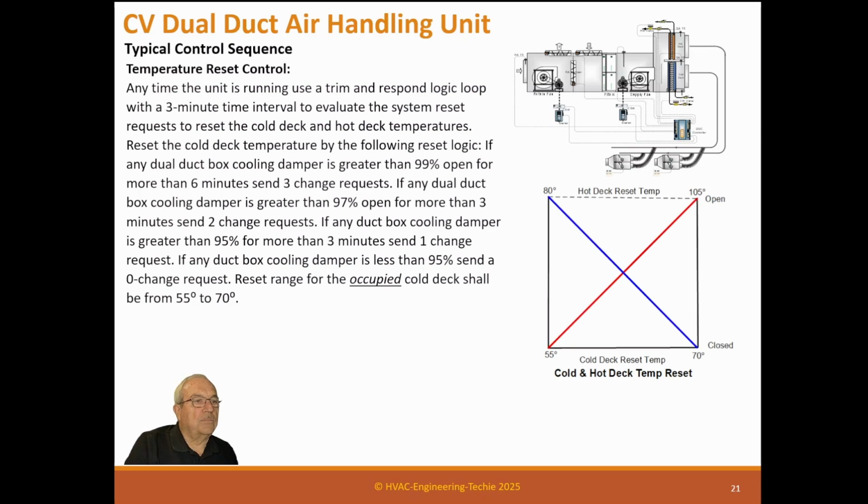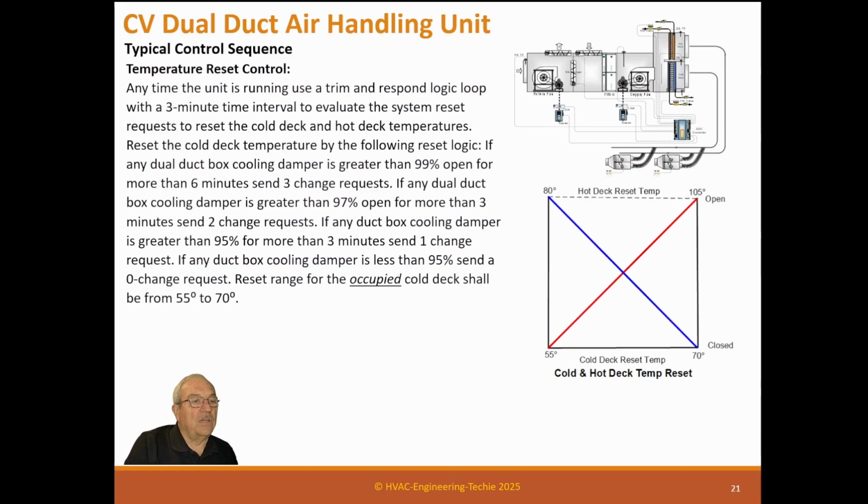If any dual duct box cooling damper is greater than 99% for more than 6 minutes, send 3 change requests. If any dual duct box cooling damper is greater than 97% open for more than 3 minutes, send 2 change requests. If any duct box cooling damper is greater than 95% for more than 3 minutes, send 1 change request. If any duct box cooling damper is less than 95%, don't send any request.